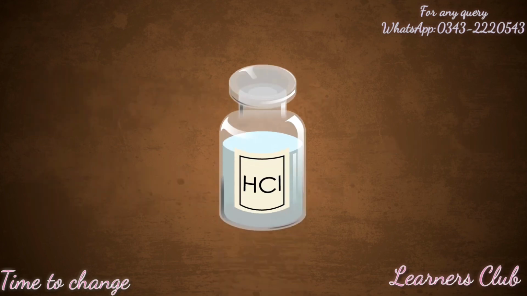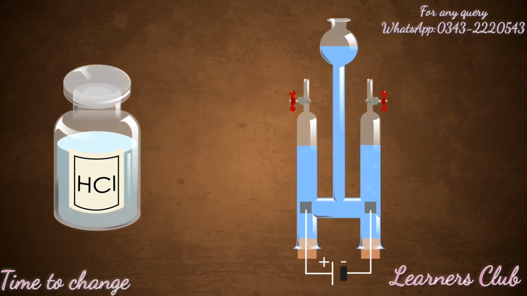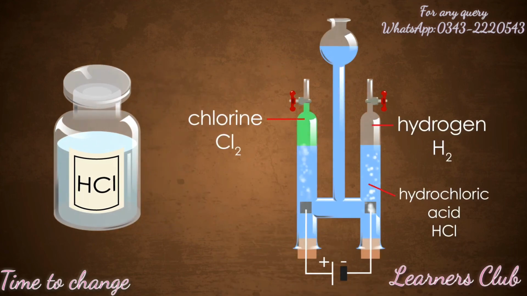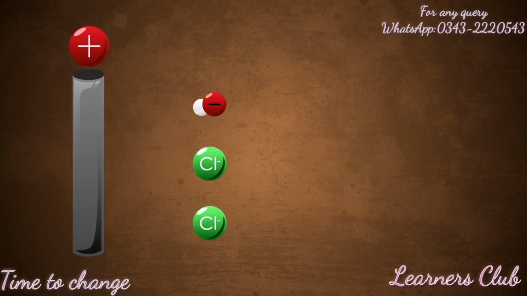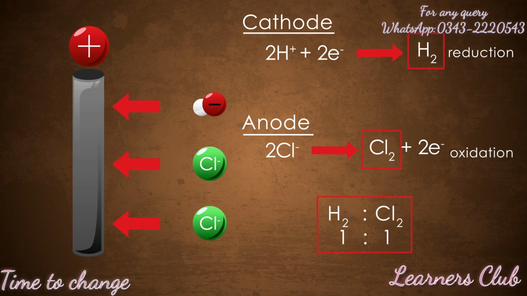If water is acidified with hydrochloric acid, the reaction is altered due to the presence of the chloride ions, Cl-. In this case, it's the chloride anions that are oxidized and not the hydroxide ions. So chlorine and not oxygen is made at the anode. The combined reaction is again a redox, with the gases each being made in equal amounts.